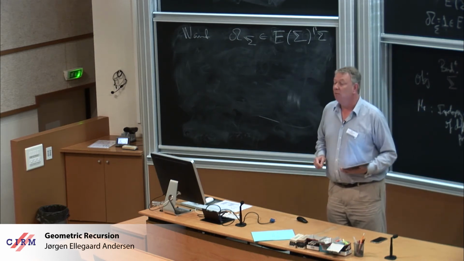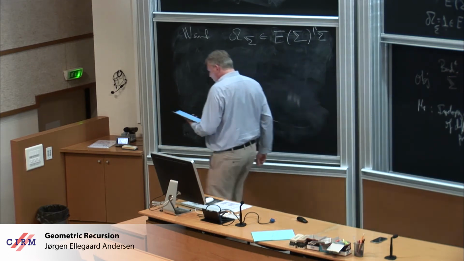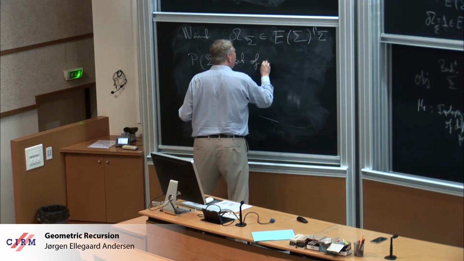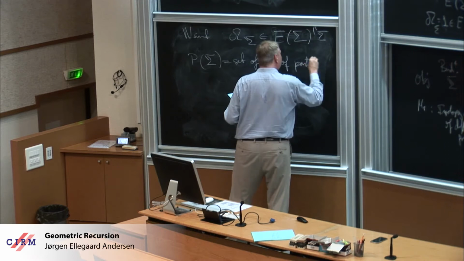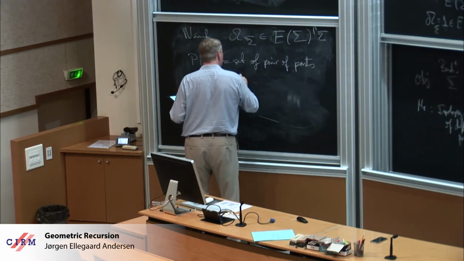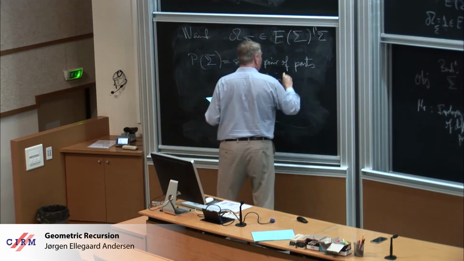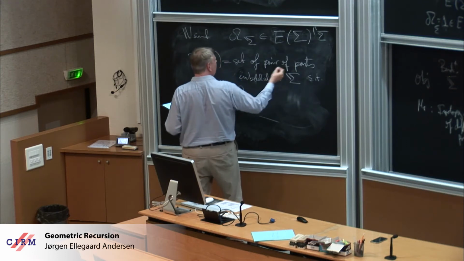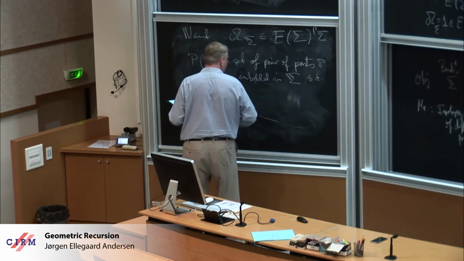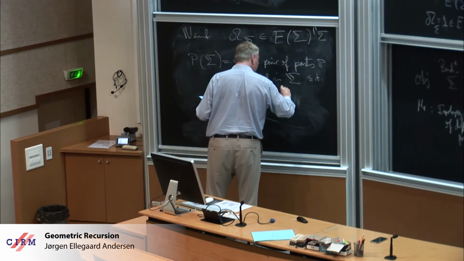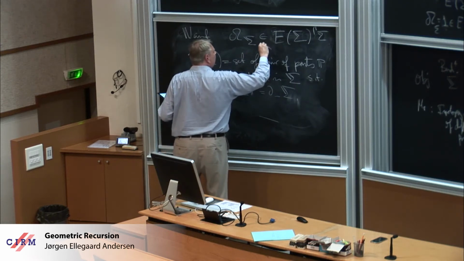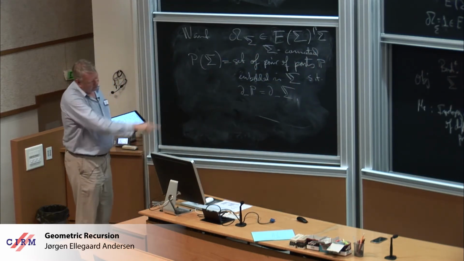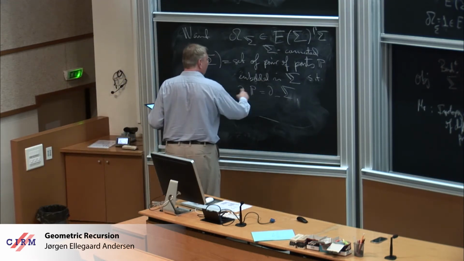What we want to proceed with here is just to sum over all possibilities. And the possibilities we want to consider are the following. I'm going to take P to be the set of pairs of pants embedded in the surface, such that, the generic pants will be called P, if I look at the minus boundary of the pants, this is exactly the minus boundary of the surface. So I guess right now I'm thinking of sigma to be connected. Because we've already agreed if I can solve the problem for connected surfaces, I can, via the gluing maps, or via the disjoint products, solve it in general. So set a pair of pants embedded in this up to isotopy.